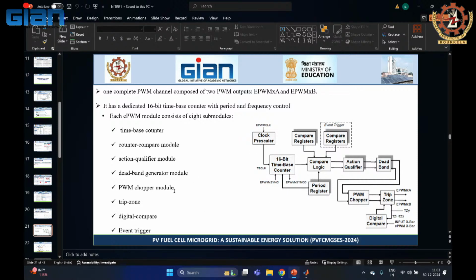Then what is this time-based counter compare? Most commonly utilized by EPWM modules are time-based counter compare, action qualifier, and deadband generator. This time-based counter is utilized for generation of sawtooth and triangle waveforms, and counter compare compares the triangle with the duty cycle which is given from outside. Then the action qualifier module is utilized to decide what action to take at what event, and the deadband generator will generate deadband between 2 pulses.